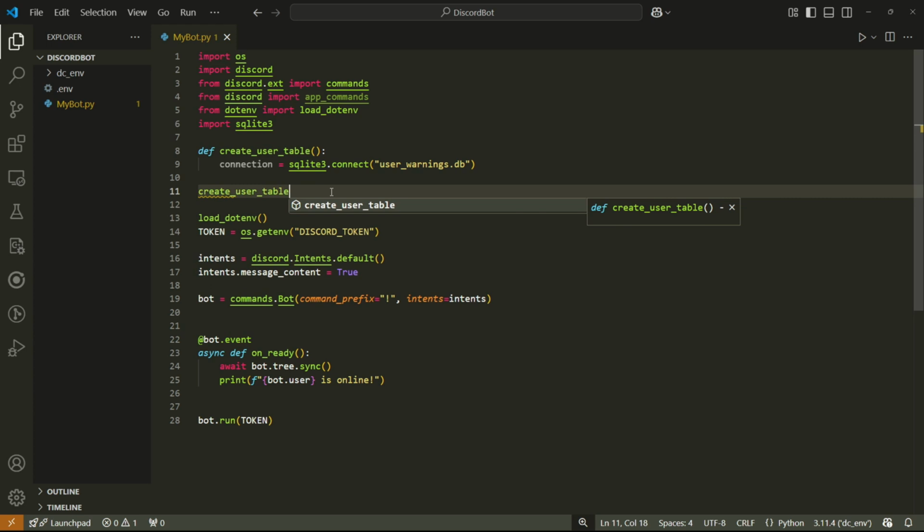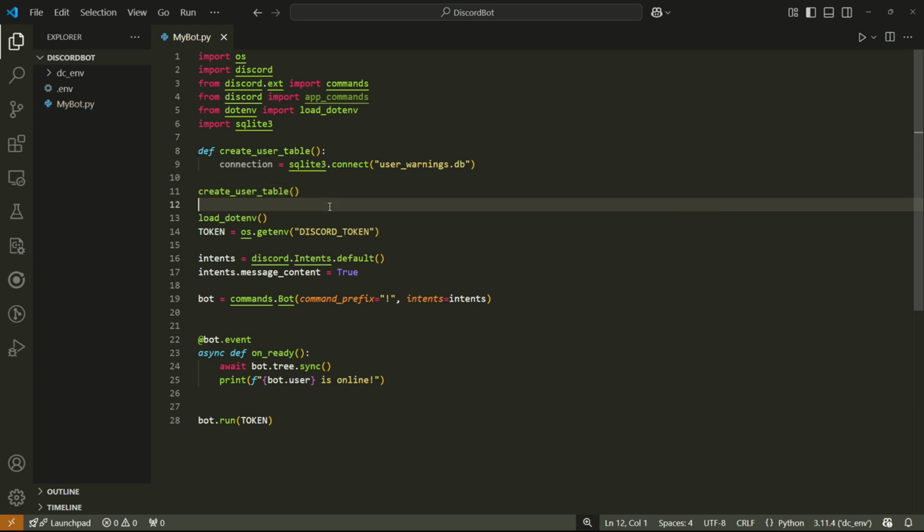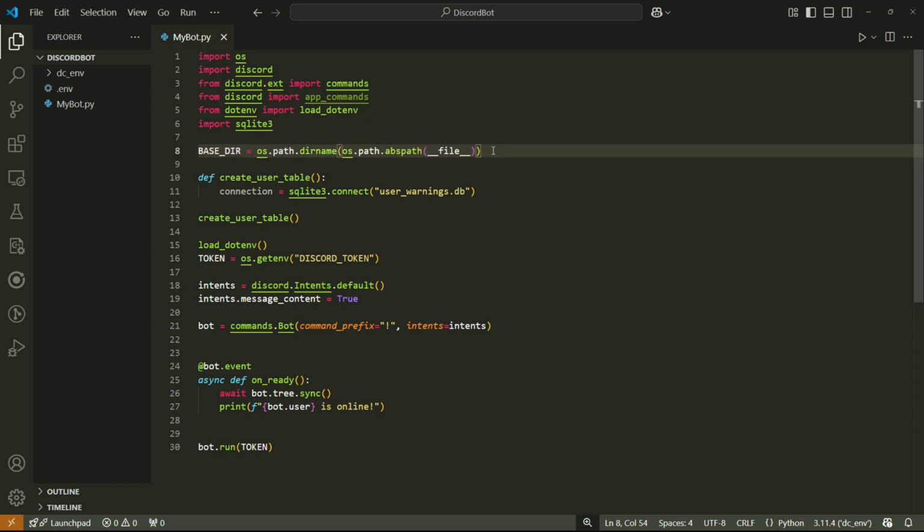Our database will be the file that this line of code creates. The only issue is this code might store our database in a folder different to the one where the Python file is stored, but I would like for the database to be stored in the same folder as the Python file. Otherwise, our database is going to be stored very inconsistently. In order to fix this, we need to write this code at the top. This will store the path to the folder where our Python file resides.